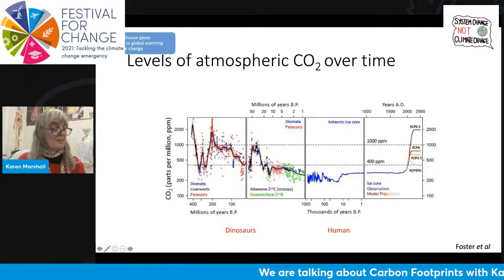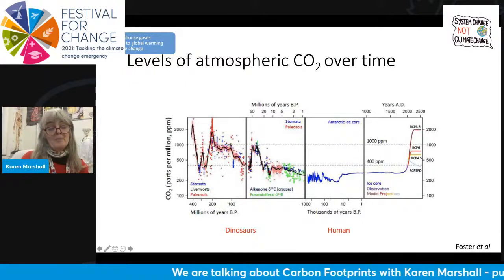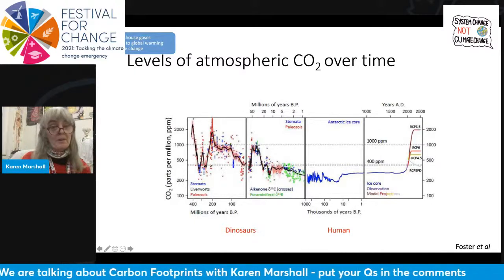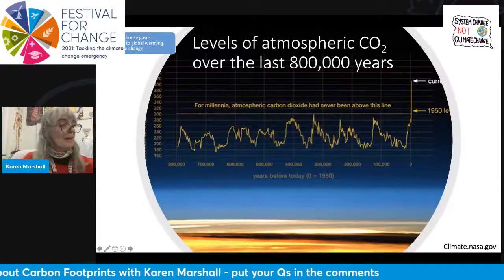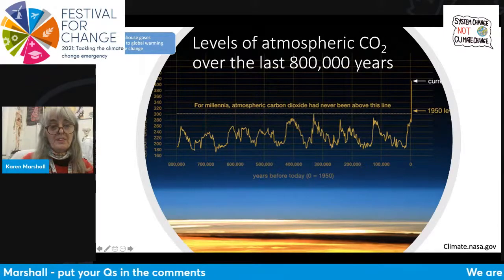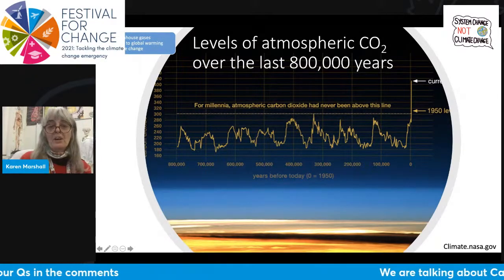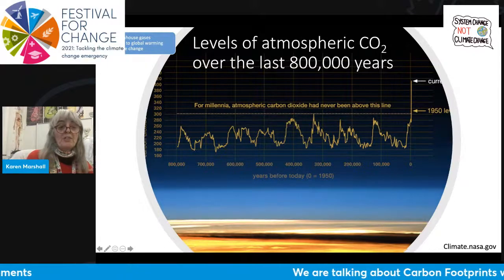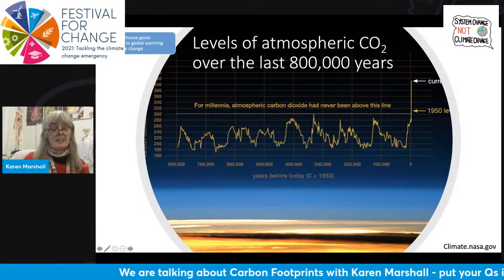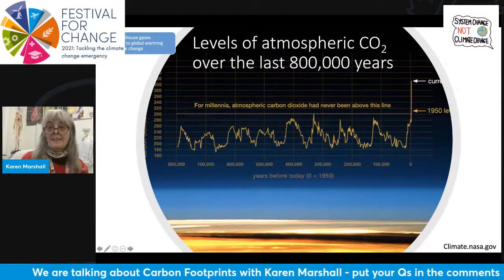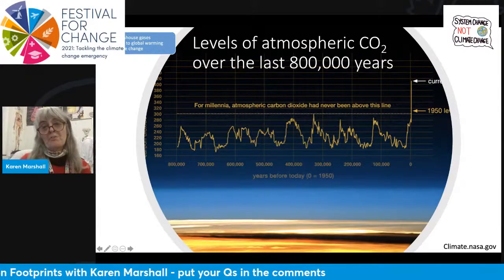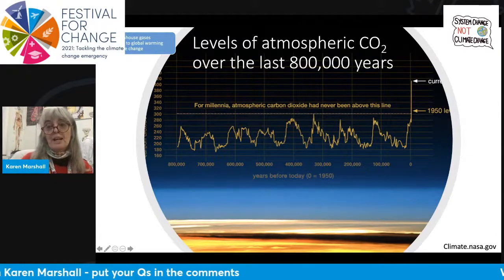Fluctuations in the gases took place over millions of years. And on this planet, the flora and fauna were able to adapt. But now have a look at this. This is in the last 800,000 years. And you can see that the levels of carbon dioxide have never been above 300 parts per million, except in the last 50 years in modern time. And this massive increase to 400 parts per million is due to human activity.